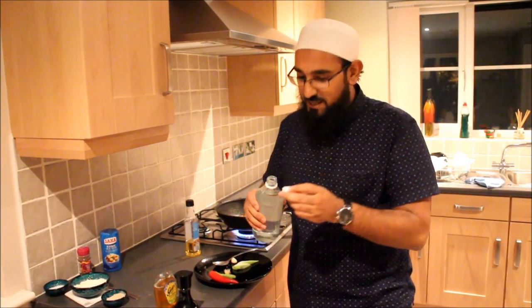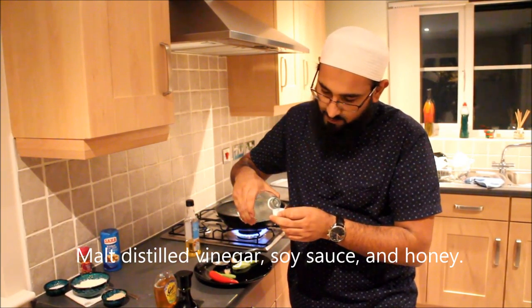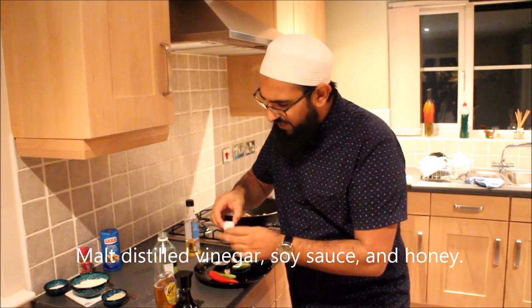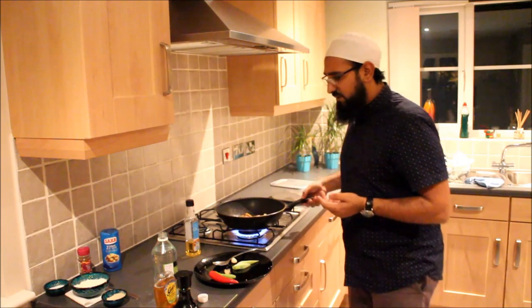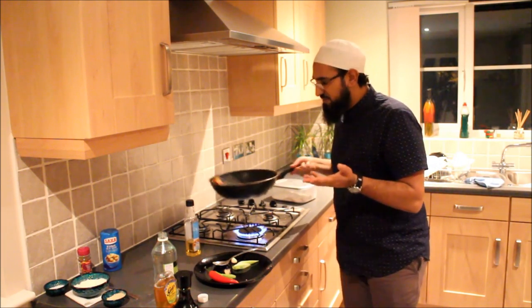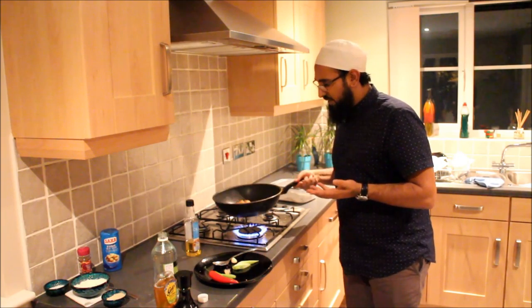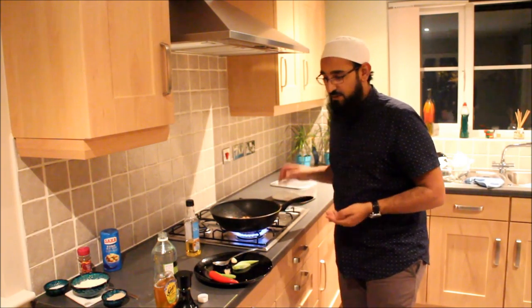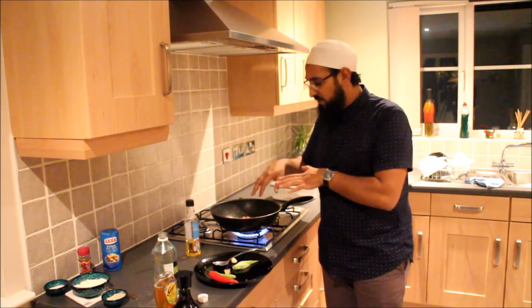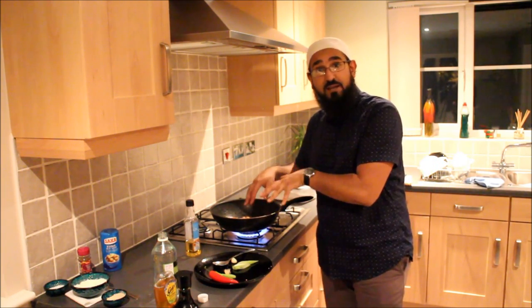I don't normally measure the vinegar. What I do use is a cap. I fill it up to about half. It's about half a cap. And I use approximately a tablespoon of soy sauce. Again, it's up to your personal preference. And honey, I've never really measured, so I can't really say. So the garlic was in there for about 45 seconds, and this has been cooking for about a minute and a half.